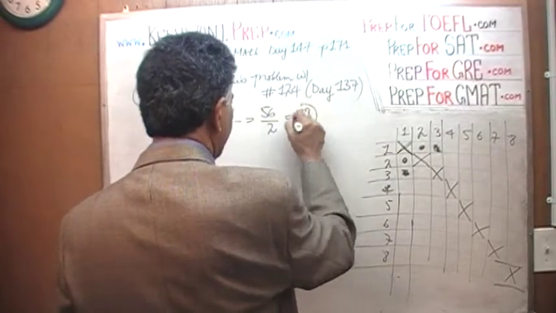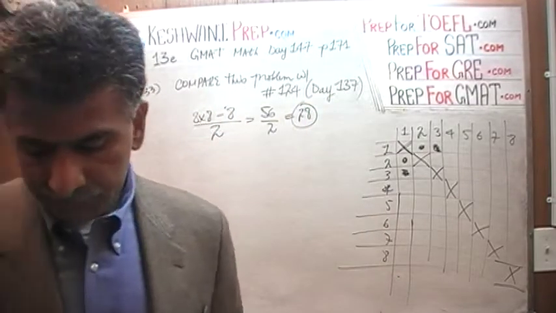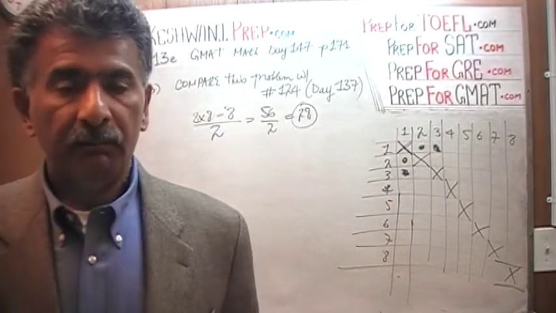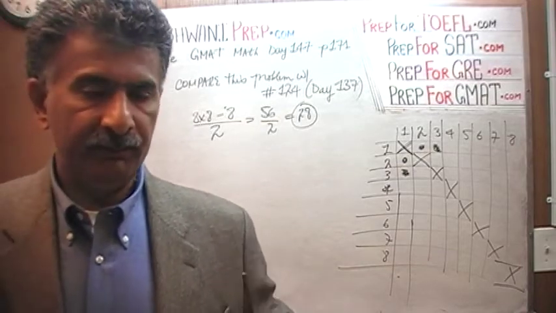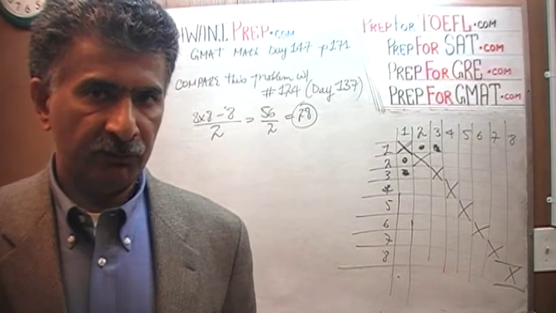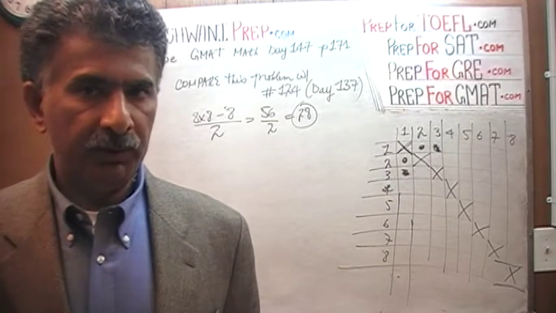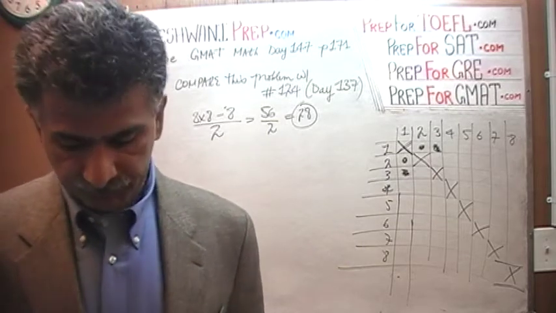That's it, the answer is 28. There are going to be 28 matches played between these 8 teams. Only 28 matches, even though there are 8 teams and it sounds like a large number. 8 times 8 is 64, but in reality there are only going to be 28 matches. Let's do the next one, shall we?